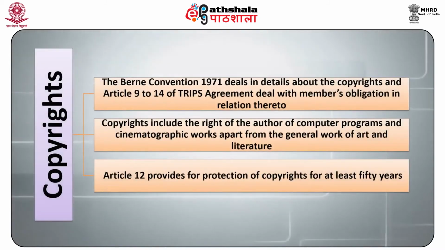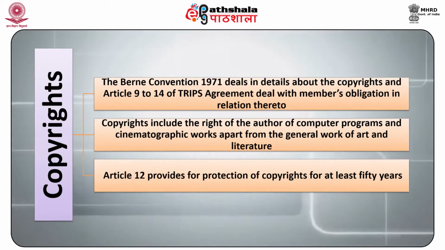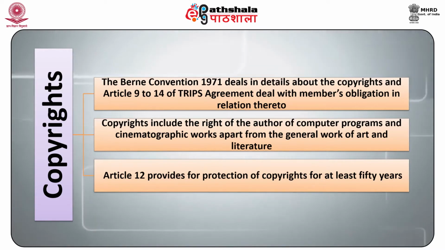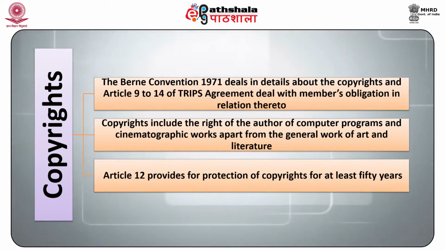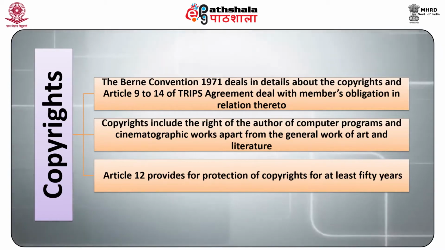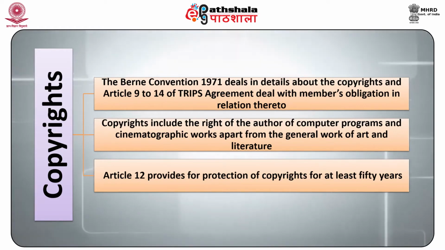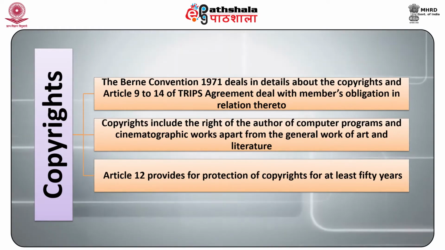Copyrights. The Berne Convention 1971 deals in detail with copyrights, and Articles 9 to 14 of the TRIPS agreement deal with the members' obligation in relation thereto. Copyrights include the right of the author of computer programs and cinematographic works apart from the general work of art and literature. Article 12 provides for protection of copyrights for at least 50 years.